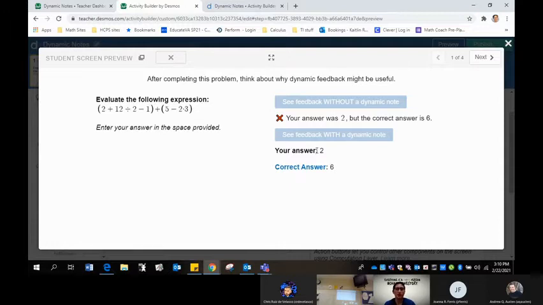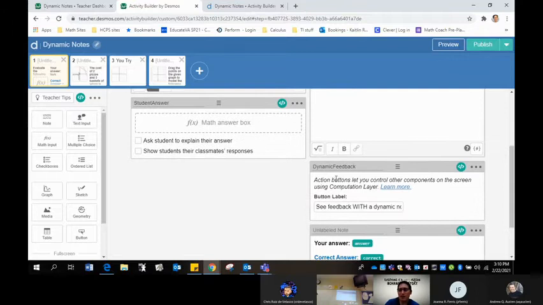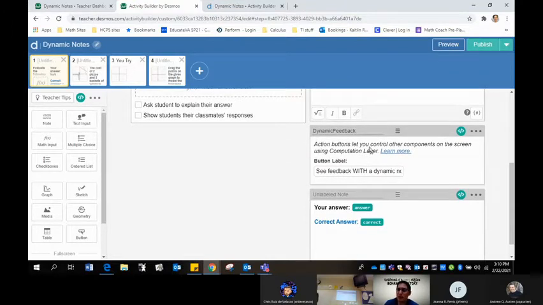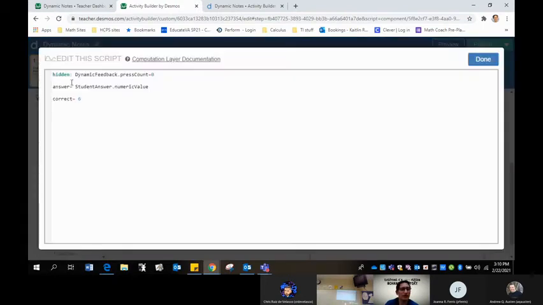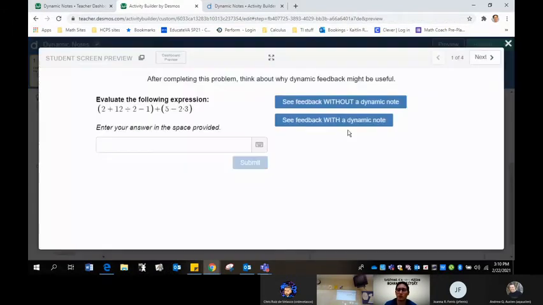All right, but with the dynamic note, I'm doing some more stuff. So now I have the ability to bold something, change the color. So there's different things that can stand out to a student so that they can really see this is one piece of it, this is the other piece of it. So the way that I did that is now I have dynamic feedback, and so that's another button. So again, I have that hidden line of the dynamic, it's hidden when dynamic feedback dot press count equals 0. So when that button has been pressed 0 times, I'm not going to see this message. So it's pressed 0 times, nothing is there. I press it, now I see the message.